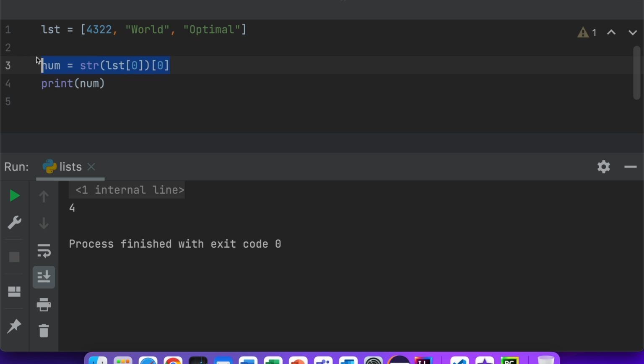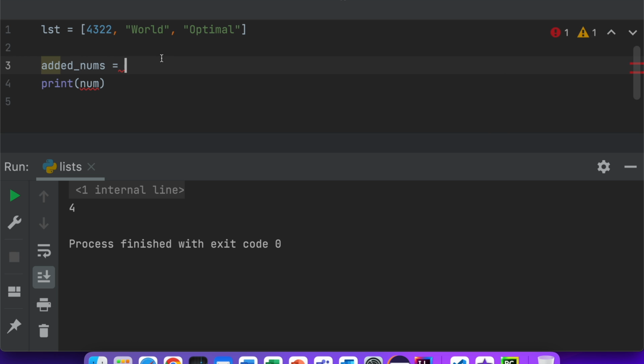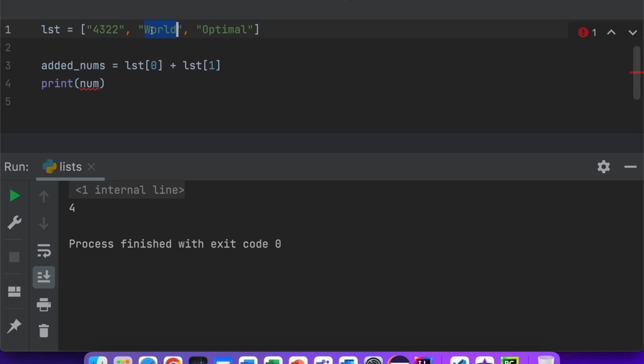So what if you wanted to add, let's say, added nums equals list 0 plus list 1. So let's say we have 4322 and 5644. So what do you think we're gonna get? Most people would say we would get 9966, but instead it concats them. It puts them together. This is why it's good practice to not put quotes here. So now we should get 9966.